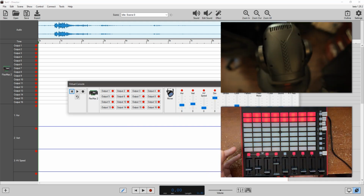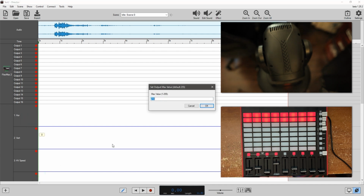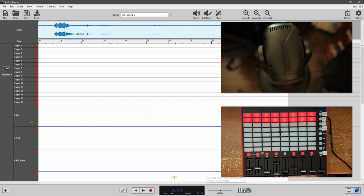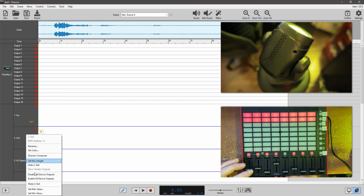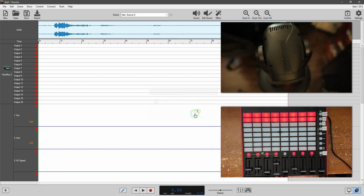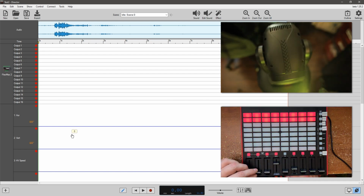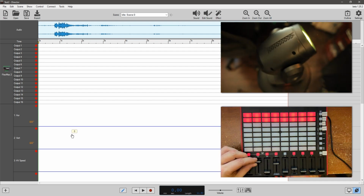So then what I can do is I can go over here and set that in my max values. So I'll set this to 60, like this. Yes, I would like to lower that. And I actually don't remember what that number was. Hold on a second. That was 78, like that. Yep, so I would set this to 78, like that. There we go. So now what that means is this animation will, when I'm recording, can only go to that spot, right? So as you can see here, I'm doing this, and it is going to end at that spot. That is where it will always end when I'm doing my animations, okay?